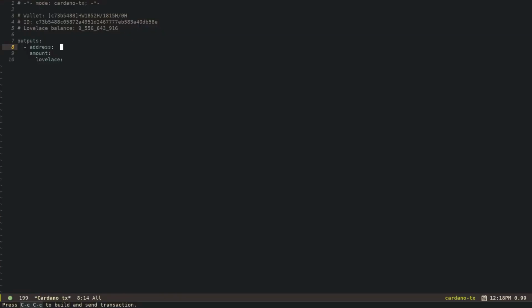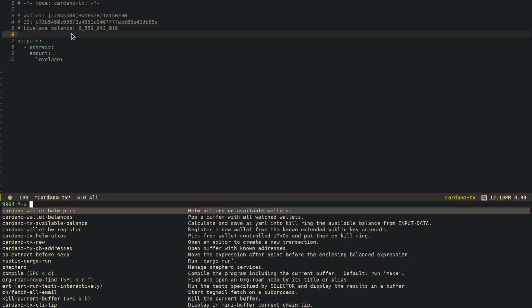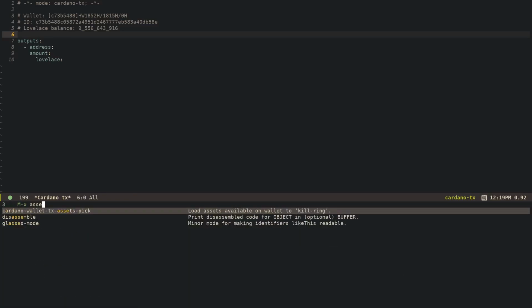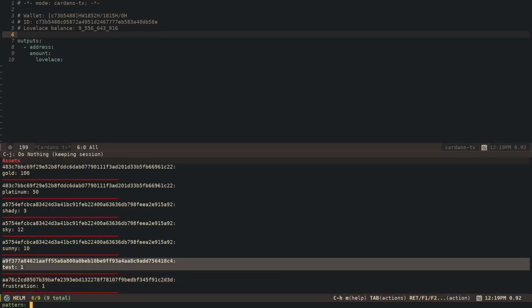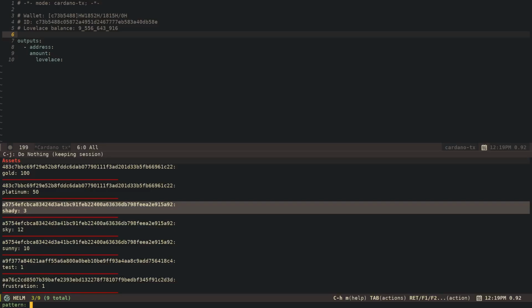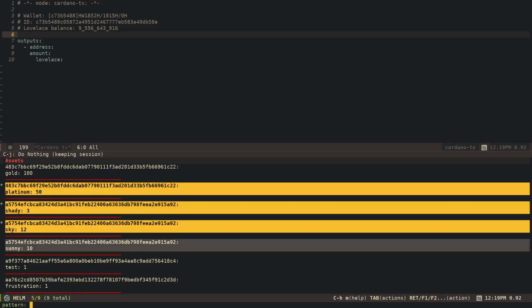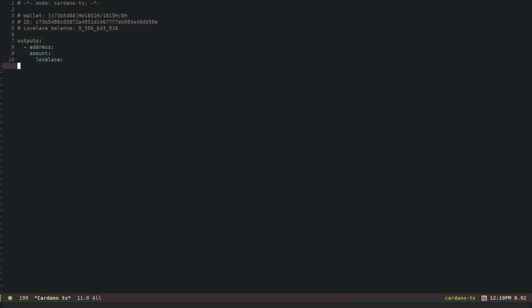Now, I'm back to do the payments. I'm reminded which wallet I am, which ID it has, and my Lovelace balance. But I can also have my asset balance. I can have a list of all the assets I can spend. I want to pick these 3 tokens only. Put them down here.